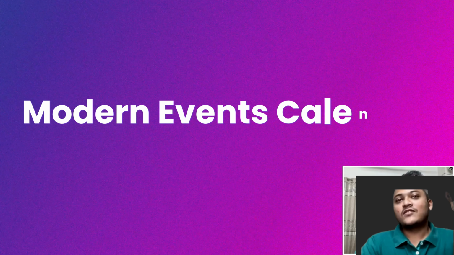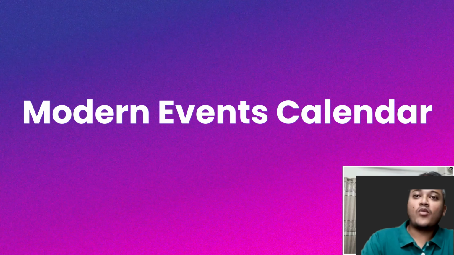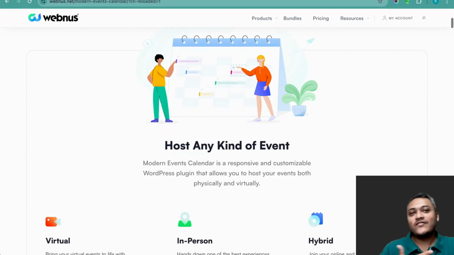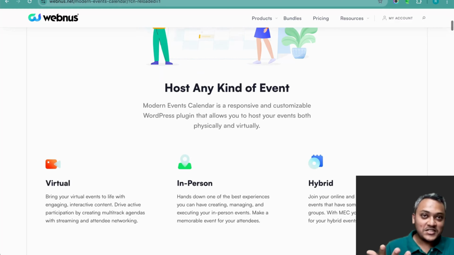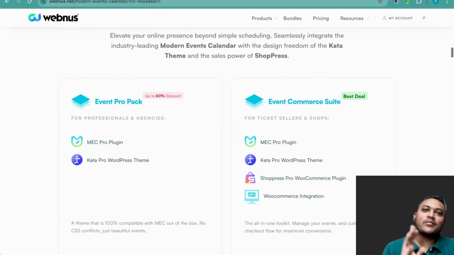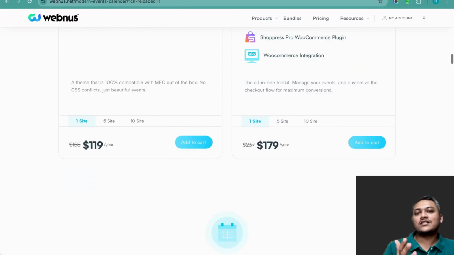Now let's move on to the third plugin on our list, and that is Modern Events Calendar. It is still one of the best looking options out of the box, I'll just admit it. If a client cares about how their event pages look even before they talk about their event features, then this is the one for you. The templates are clean, modern, and most themes require zero additional CSS work.